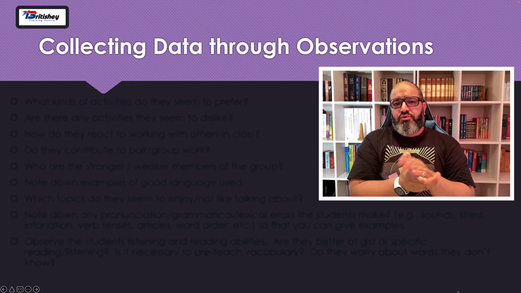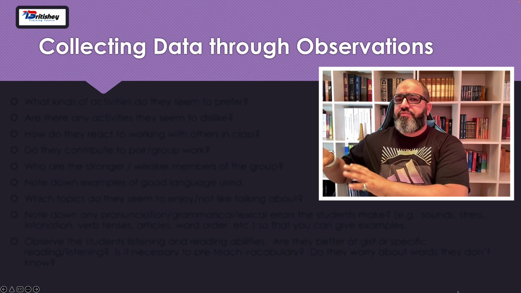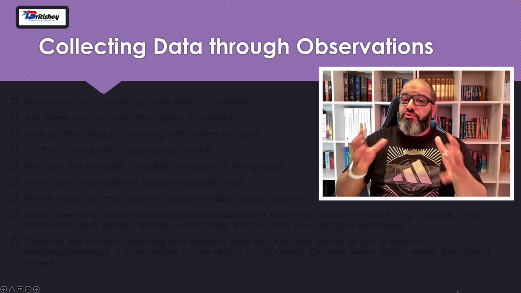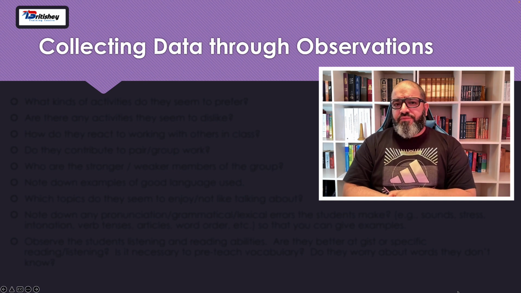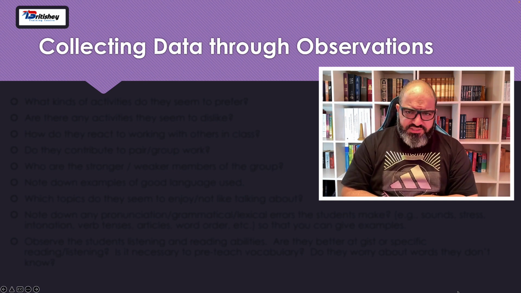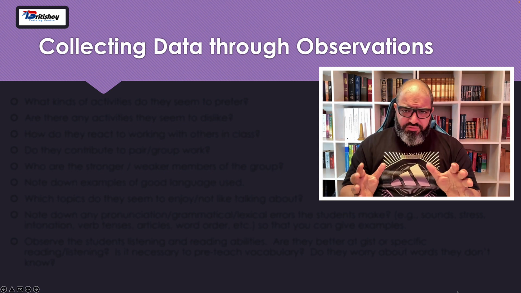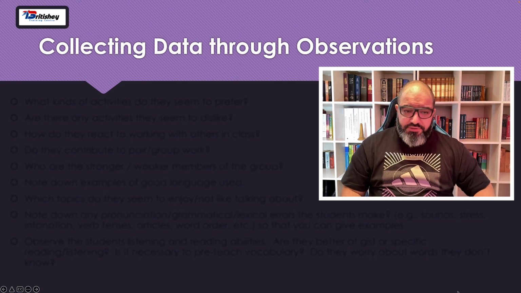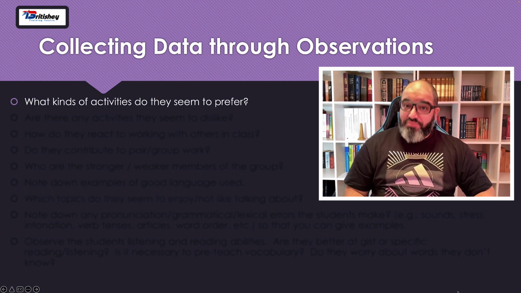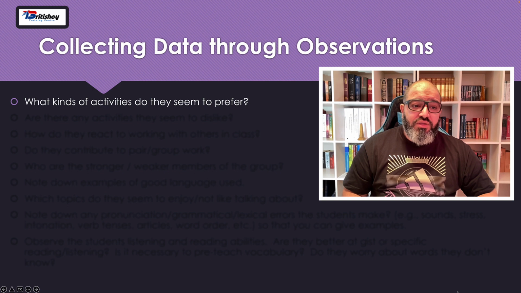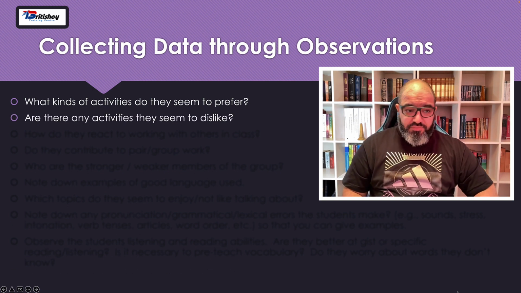And we said before that you will need sometimes to be sitting in a classroom watching your students or your group of students. But a lot of candidates ask me, Shadi, watching for what exactly? What things should we observe? And that's a very important question. I would say, what kinds of activities do they seem to prefer? Are there any activities they seem to dislike?